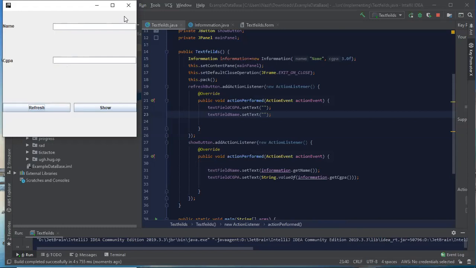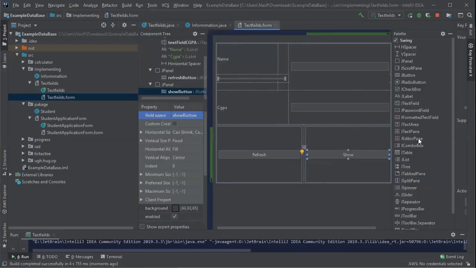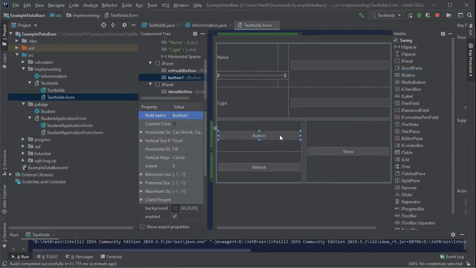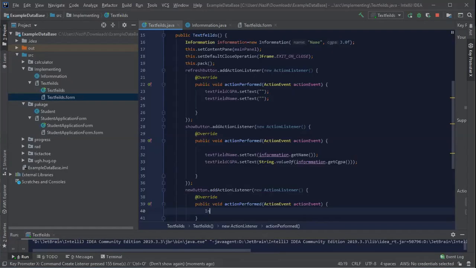So I'm going again to the main class. Here I am performing a new button, new. What will happen? I am creating the listener here using the same information one.